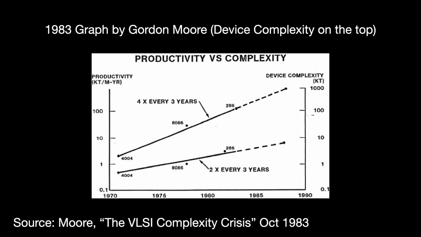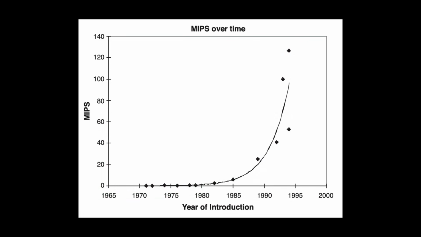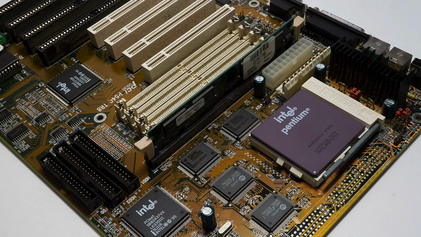I did a video detailing this before, but throughout the late 1980s, Intel and the Americans recommitted to manufacturing, raising their yields enough to erode the Japanese advantage. When Japan's semiconductor industry fell into overcapacity in their core commodity DRAM market, it triggered a massive crash. The industry consolidated, and Japan lost its mojo to the Koreans. Intel sidestepped this memory disaster with its pivot to microprocessors. This, as well as its revival in manufacturing, returned the company to prominence. To them, this was thanks to renewed adherence to Moore's Law.